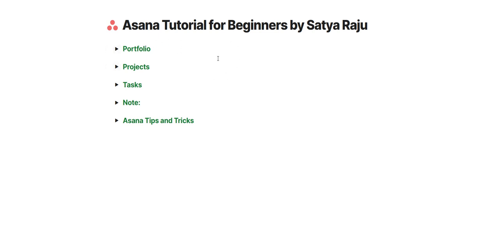And Asana, just like every other project management tool, definitely has hierarchies. Especially if you sign up using a personal email, you will get the workspace level. But if you sign up with a business email ID, then you would get access to advanced features like teams and organizations. But we are not going to cover advanced topics like goals, milestones, etc. in this video. We are purely focusing on topics for a beginner, so that you can easily get started with the Asana setup.